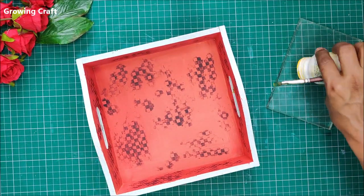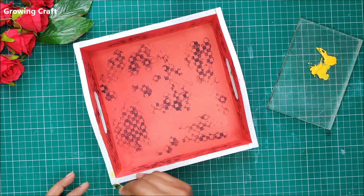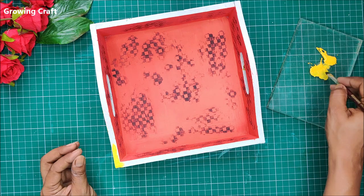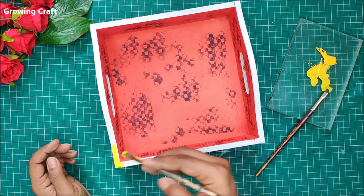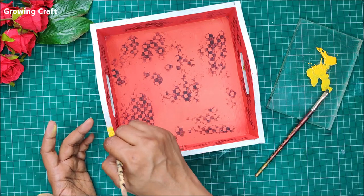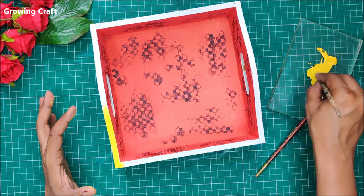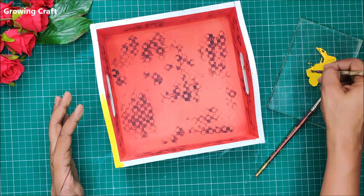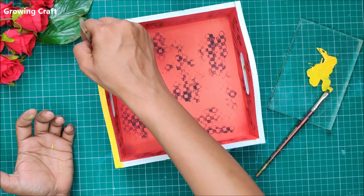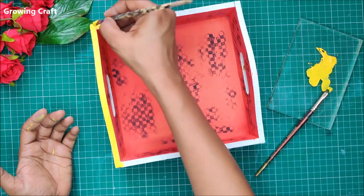I'm done with the gray color and I'll let it dry before moving on to a beautiful yellow color. I thought of adding a tinge of yellow on the border, so I've taken a flat brush. When I started, I grabbed an old brush and felt uncomfortable — then I realized I wasn't using my Anukul paint brushes, which I absolutely love. With those brushes I very quickly did the orange-yellow color on the borders.